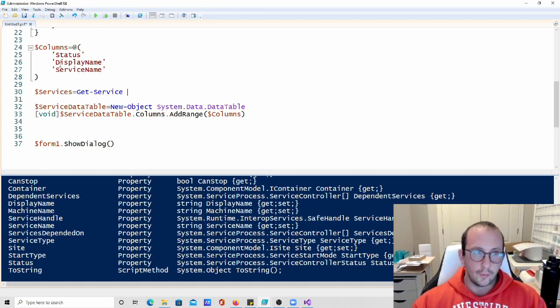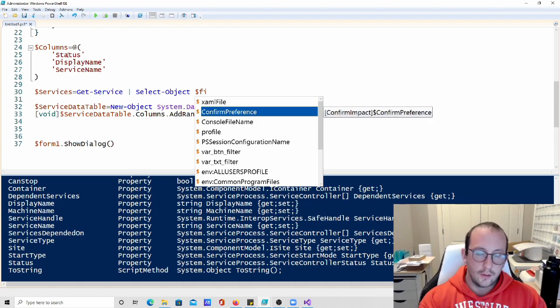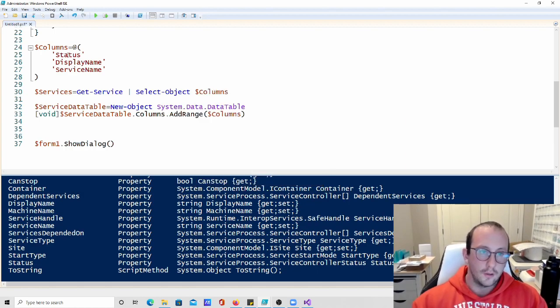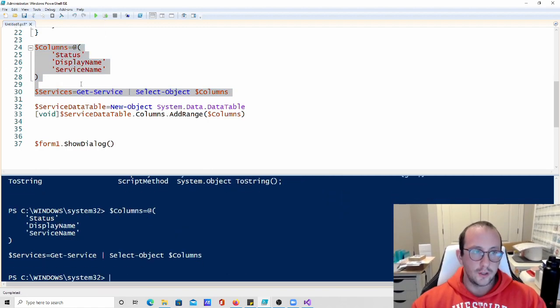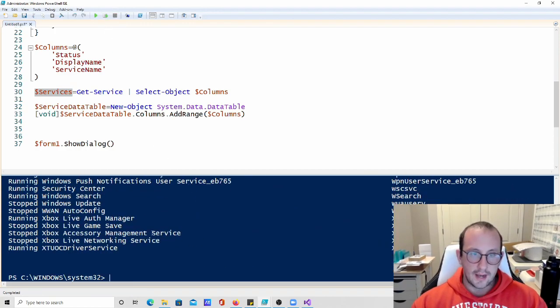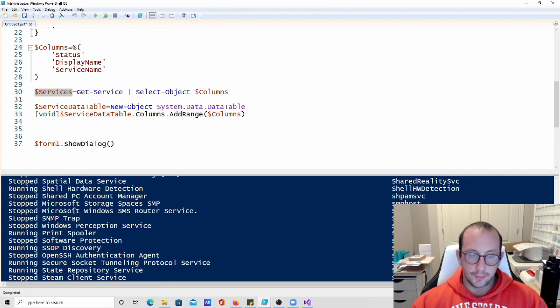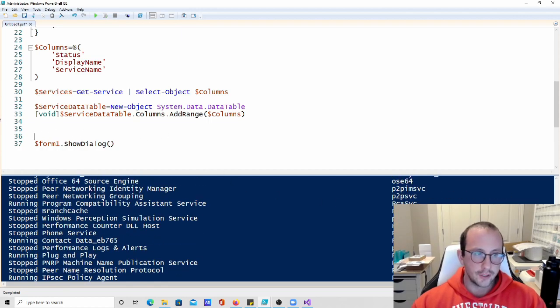Since we already know that we just want these fields, we're going to do Select-Object, and we're going to do columns. Perfect. If we just run these two lines, now we actually do get our status, our display name first now, and then our service name. So that should be good.